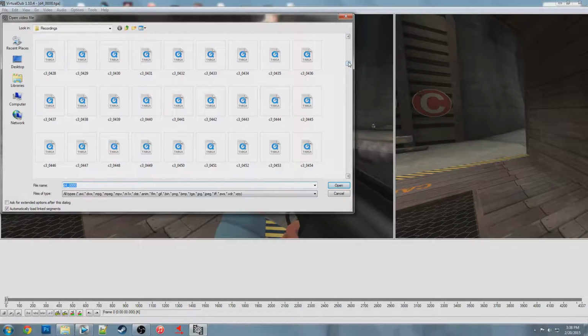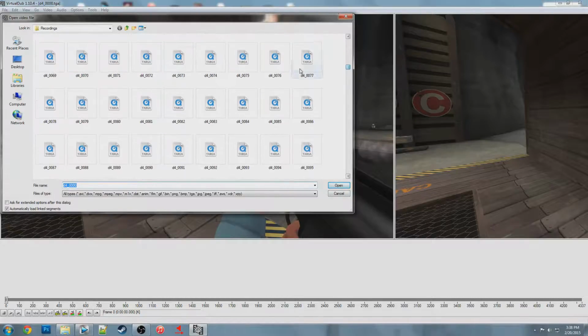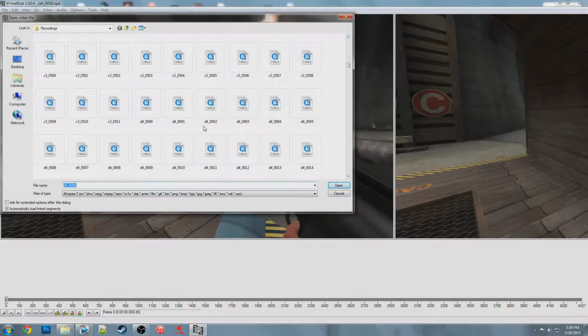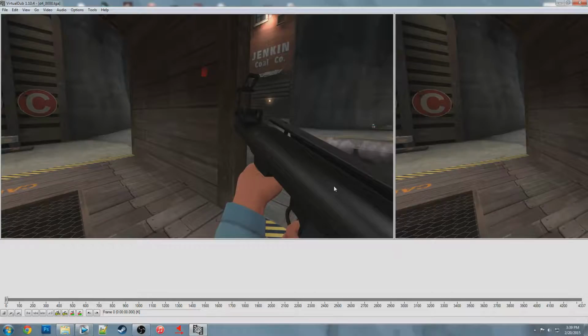And then once you find the letter, this is the 4th time I took a recording, meaning that it's letter D. We're going to find D4 underscore 0, sorry. It's going to start with 0, 0, 0, 0, and then it's going to go to 1, and then 2, and so on. So we're going to click on 0, and we're going to open only 0. Now, once you open this, it's going to notice that all of them are pretty much the same, and they're going in chronological order, and it's going to open all of those ones with the same name as a video.